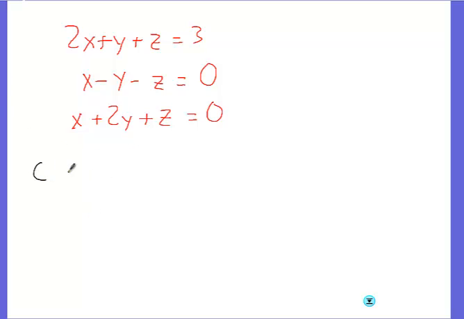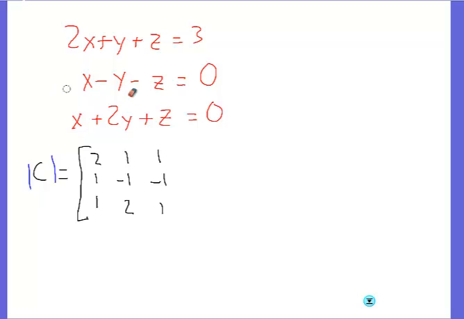But again, the first matrix you're going to make is your coefficient matrix. So you're going to put all the x coefficients in one column, y's and z's in the other. So it's going to be 2, 1, 1, 1, negative 1, 2. Make sure since it's negative y, you put negative 1, and then 1, negative 1, 1. The reason why there's a lot of ones is just because it's going to make our calculations easier. So again, the first thing you always do is take the determinant of your coefficient matrix.